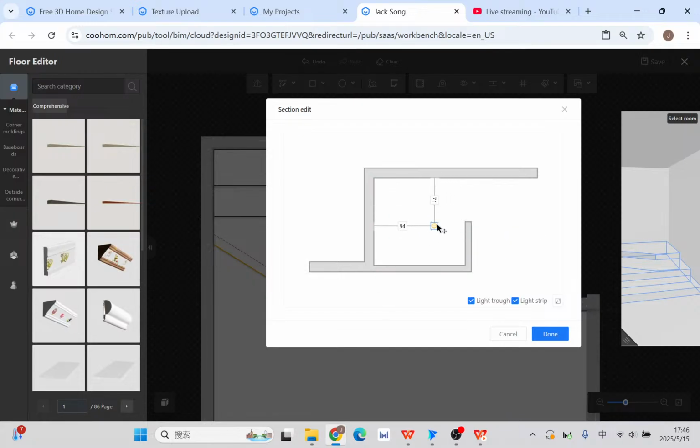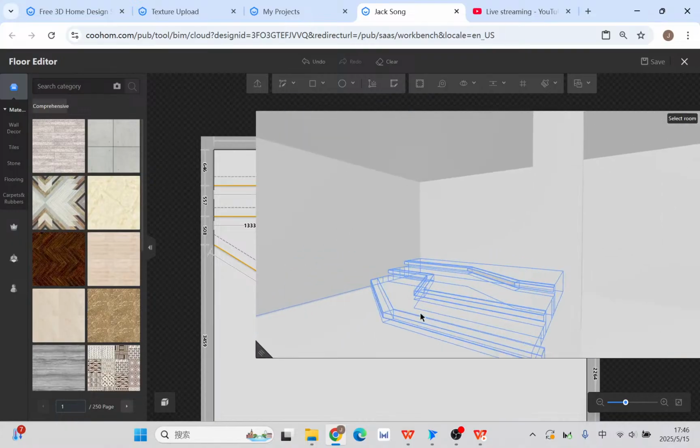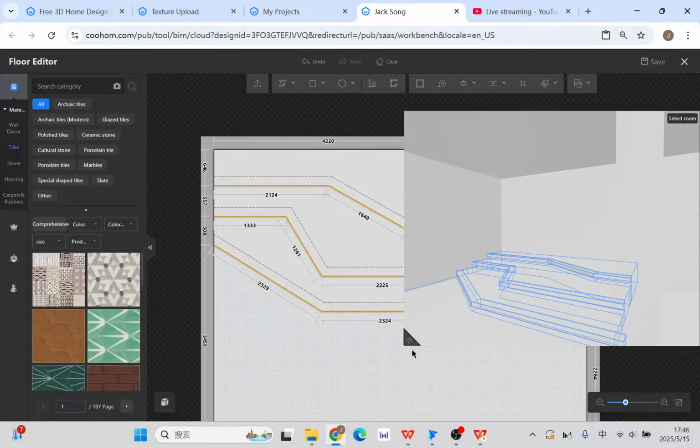Don't show the light strip. It's still within that, okay? And also this time you don't have to make it really spread away with the light. You just need to put it around. It's fine to control. And then duplicate. Now you have it. And then finally, for example, the tiles.